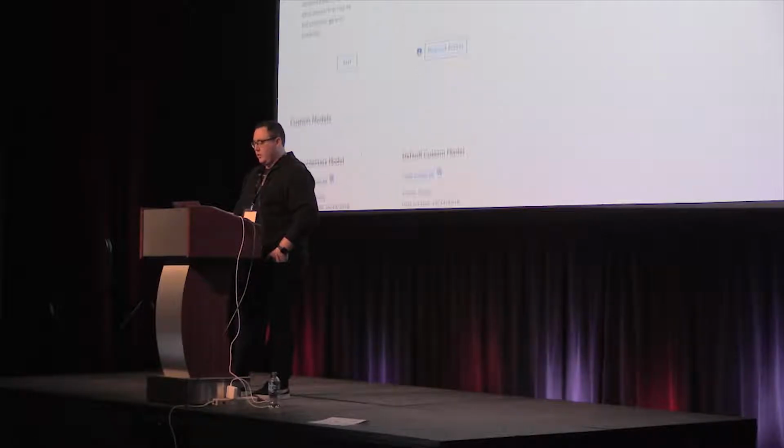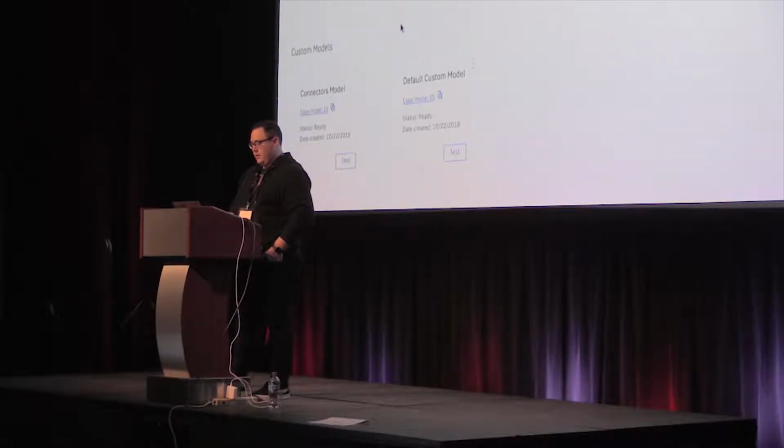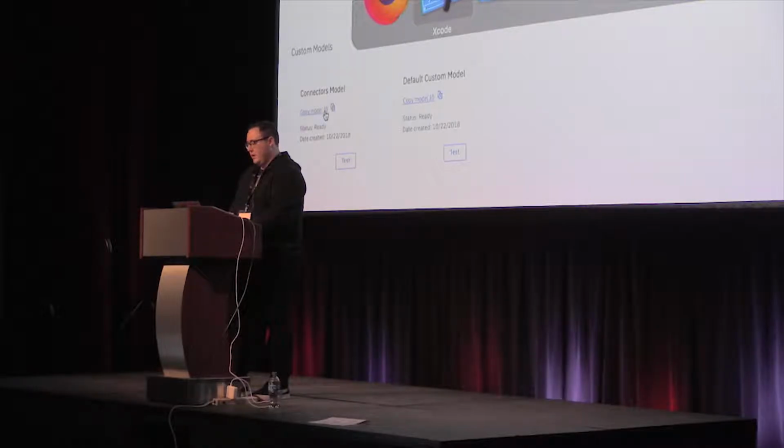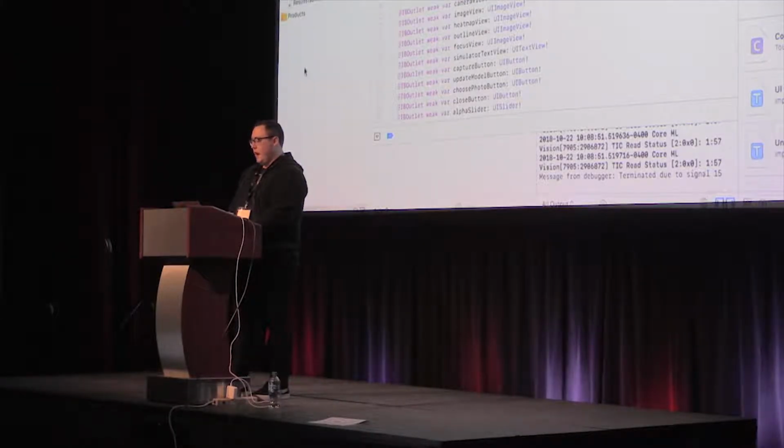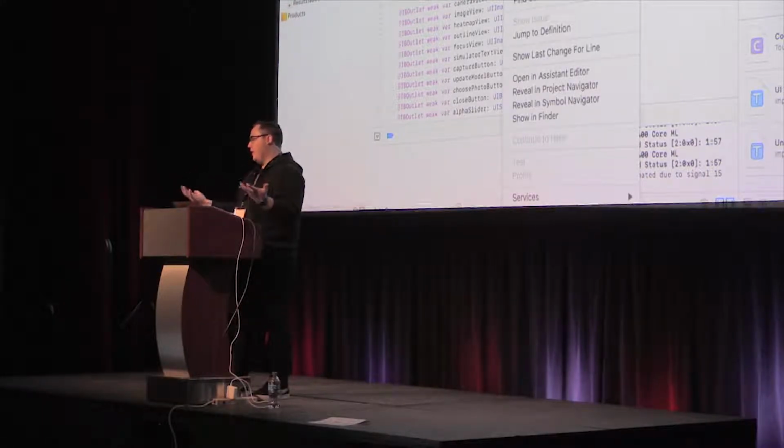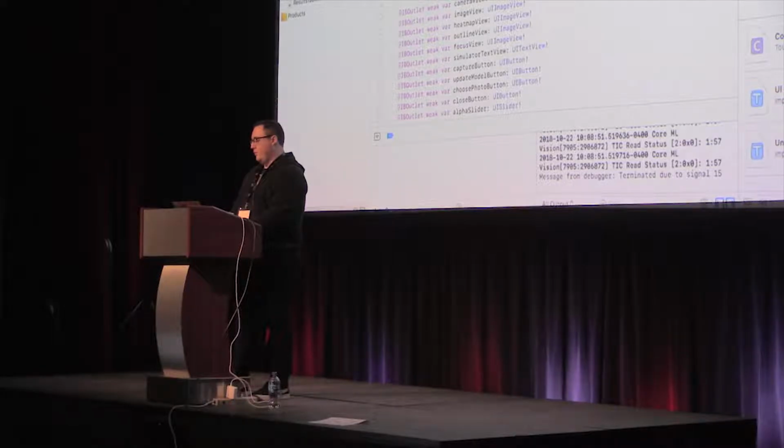If we scroll down, you can see the model that I created, connectors model. Now, if I just click the copy model ID, that's what we need. And if we go back to Xcode, you can see we're passing it an array of strings of our model IDs. You could give it multiple model IDs if you had multiple. But since we just have the one, I'll just put it right there.